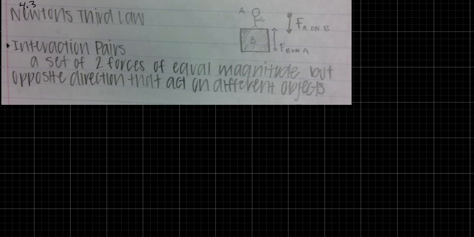Okay. Now, as we go through this, it can be kind of challenging to find these, and it just takes practice to get rolling with it. So we're just going to do a little example. Cool. A set of two forces of equal magnitude but opposite direction that act on different objects. Nice. So I'm all over the place. I got to find, here it is, Newton's third law. All right. We're jumping in with this today. Did we define? We didn't define Newton's third law. That's our start today. So here we go.